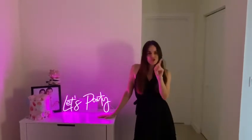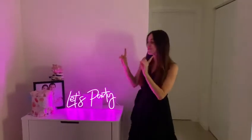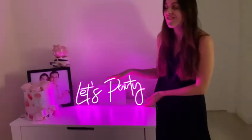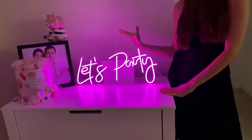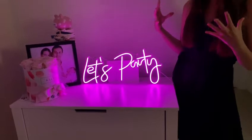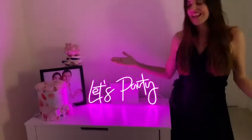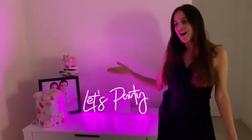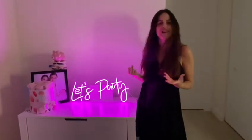Today I just want to show you a new finding I found on Amazon. Look at this beautiful neon light. I love pink — for me, pink is a dreamy color and I think this light makes a room have a very nice atmosphere. It would be a great fit if you're doing a party, and it's great for decoration as well since it gives a nice environment.